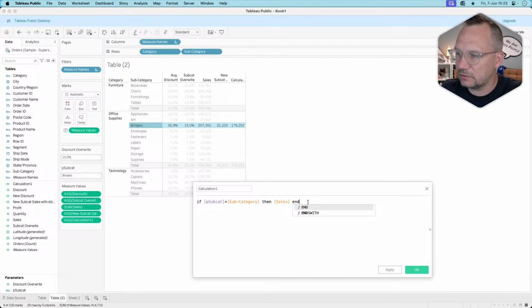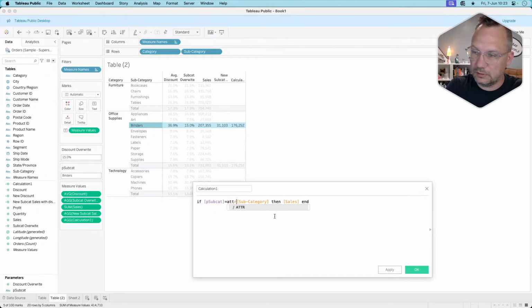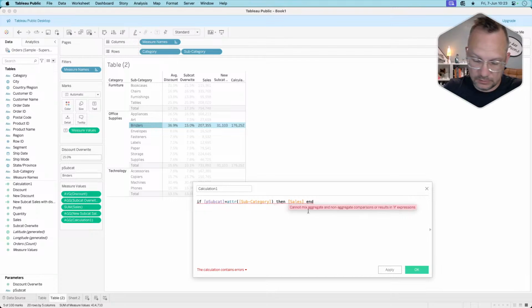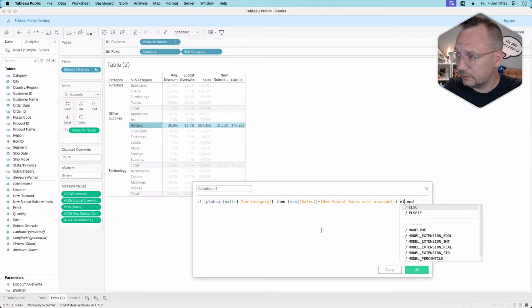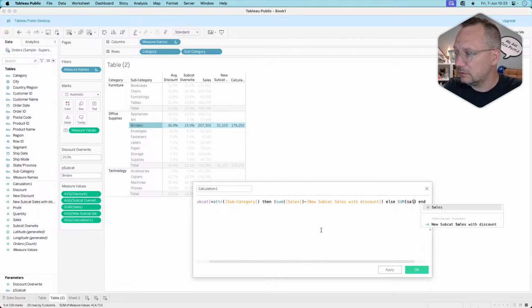So we're actually going to say, if the parameter matches, then sum sales minus the new value, else sum sales.